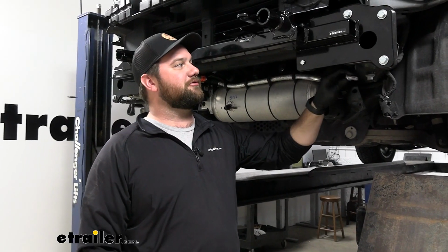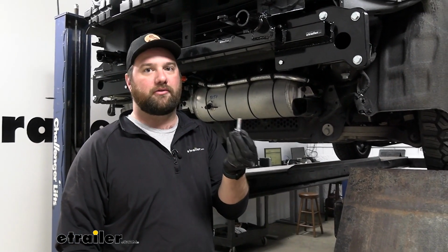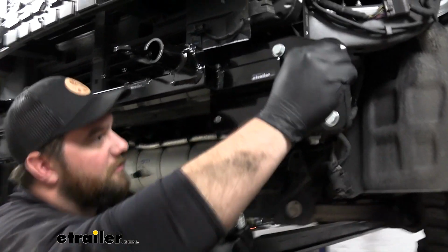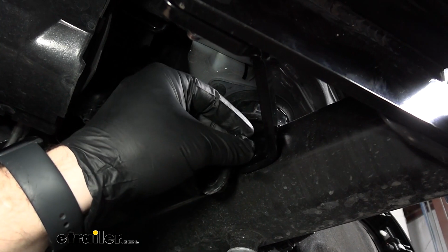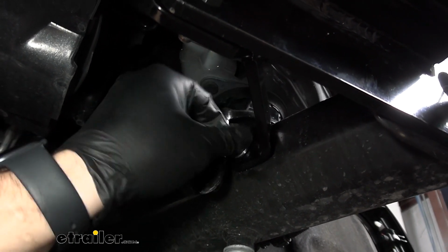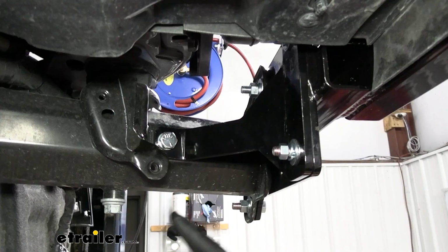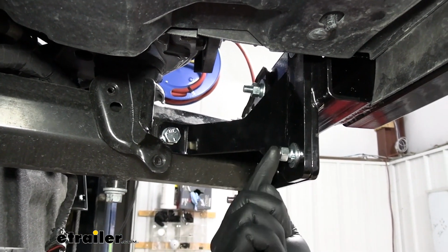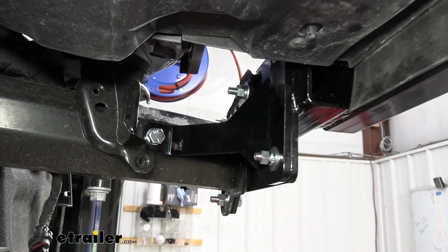Now with that hole drilled out, we're going to take our shorter 1/2-inch bolts and our nut plates and run them back into our frame and then thread our 1/2-inch bolts into those nut plates. When torquing down this hardware, you want to start with the 1/2-inch hardware first, then move to the 3/8 hardware.